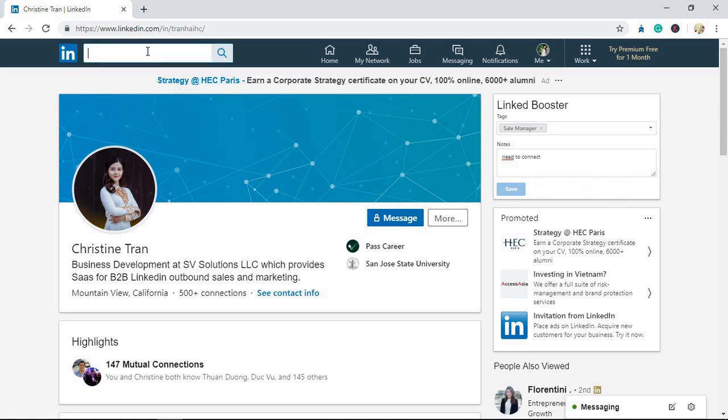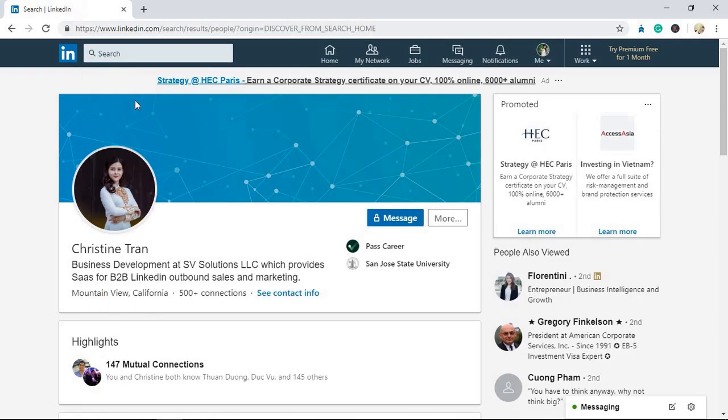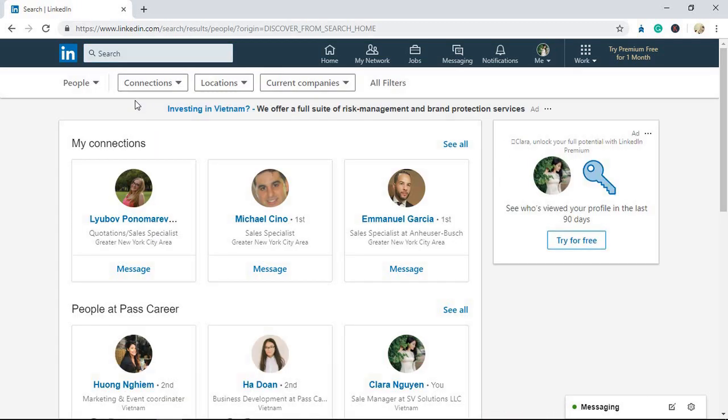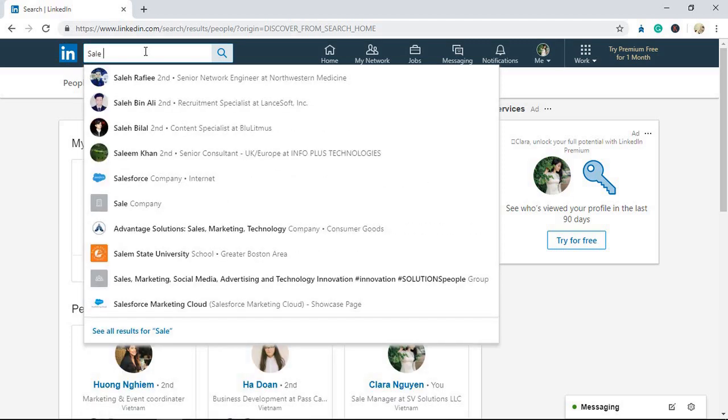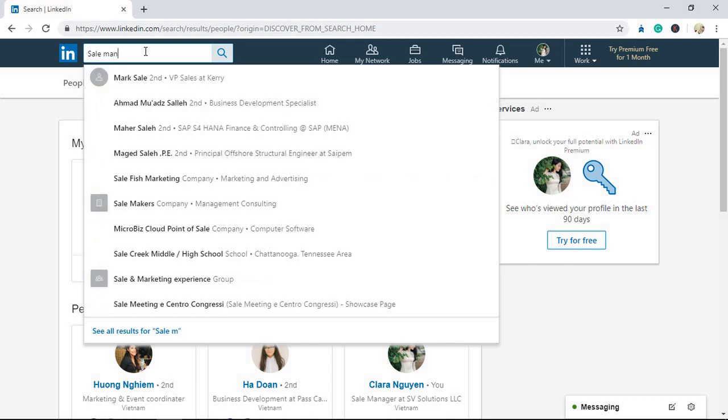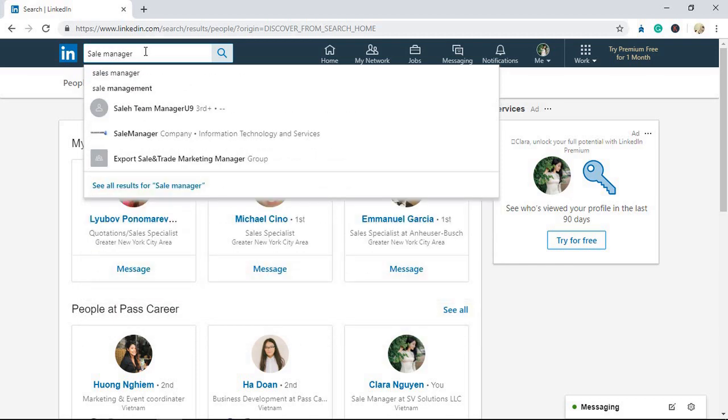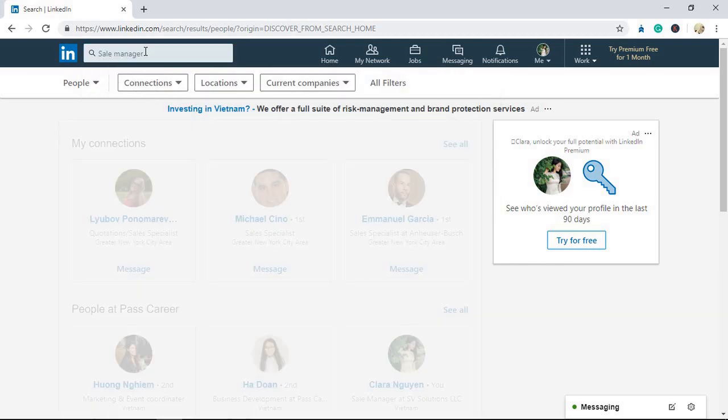Moving to the second way, adding your tags automatically, you need to open the LinkedIn Search for People page. Type your keyword in the search box and use LinkedIn's filters to reach your list of target people that you want to connect with. For example, here, my target is people working in sales fields, so I type my keywords in the search box. Then I'm going to narrow my search by location.